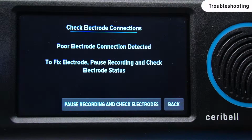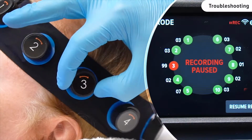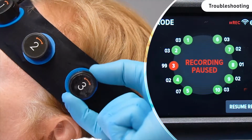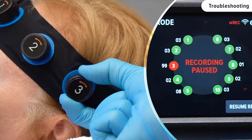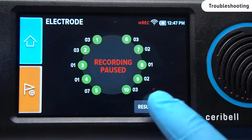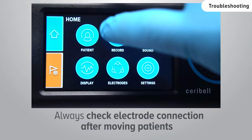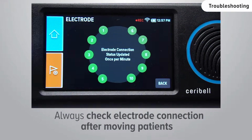To fix the connection, touch the Pause Recording and Check Electrodes button, and repeat the original steps for electrode preparation. Once all electrode connections are fixed, touch the Resume Recording button. Note that it is important to always check the electrode connections after moving a patient.